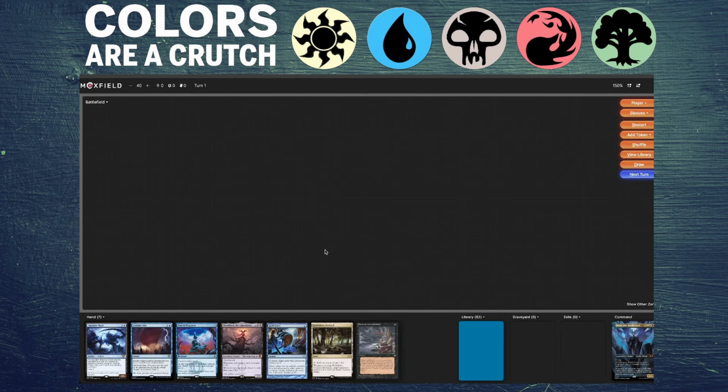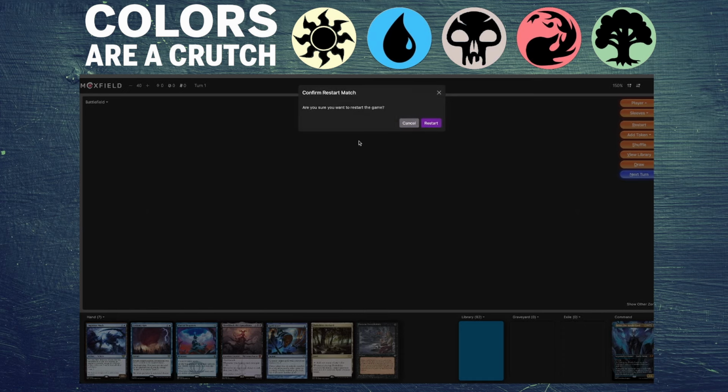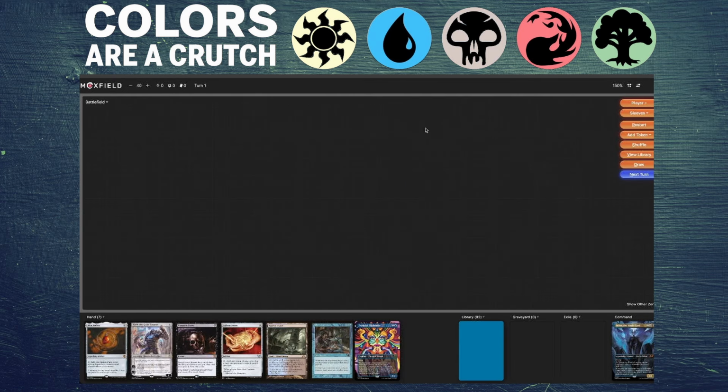Here's our second seven. Hey, where's our land in this? What's going on with the shuffler? We got one. We got one, you know? Hey, we could play that and then Demonic Consultation for a Mana Crypt? No, we're not keeping this. Exactly what I was thinking. Yeah. All right, we'll go to six on this one.